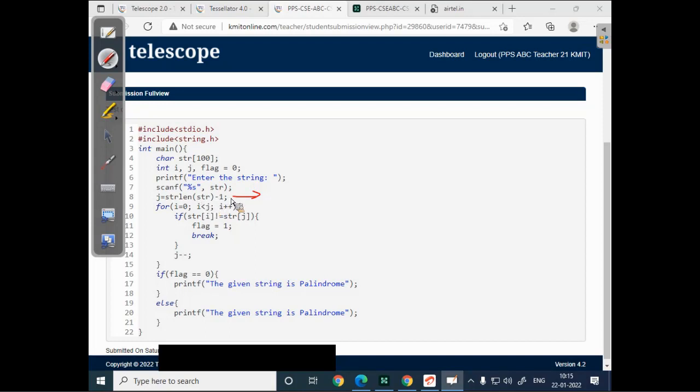If you have a string like madam, we know that when it is stored there is a \0 or ASCII 0 after that. But what does strlen return? strlen of the string madam will give 5: 1, 2, 3, 4, 5.